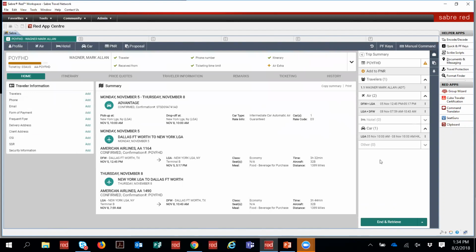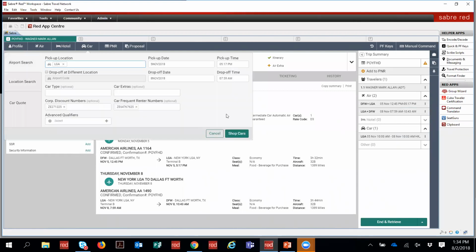There's another way to book a car if you wanted it to pull all of your flight details into the booking process. The shortcut for that is using the trip summary. So if I wanted to book a car in LaGuardia, I would click the 3 vertical dots that are adjacent to my arrival, and I could do add car. At that point, Sabre will go ahead and populate LaGuardia. It will populate my flight times and my pickup date and return date based off of the flights that I have booked.